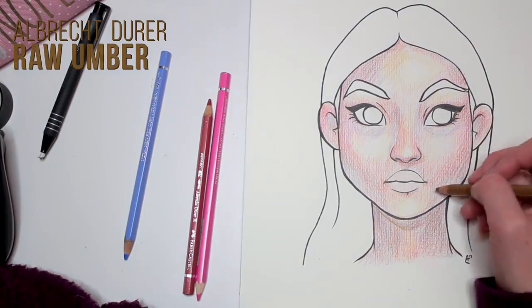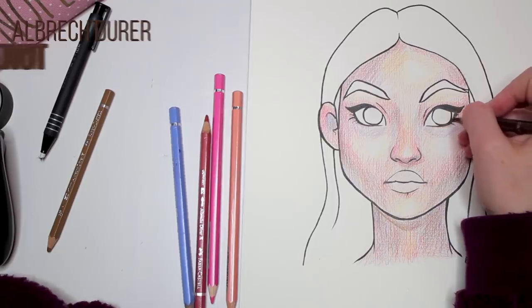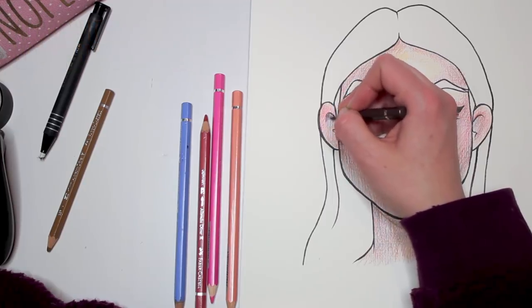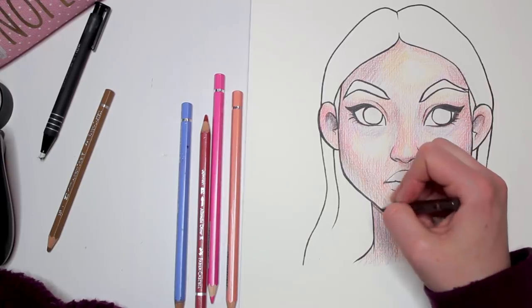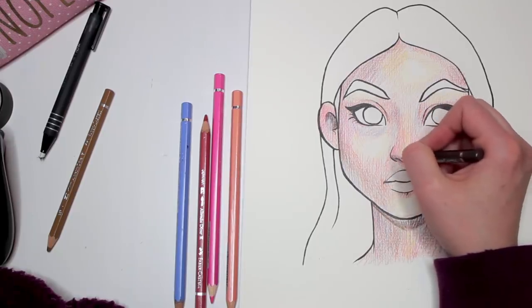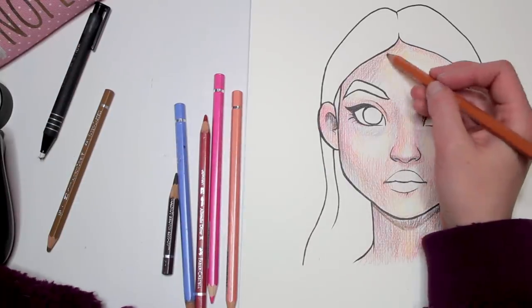Now I'm going in with the raw umber. This is a darker, more yellow-toned brown, and I'm using this and the walnut brown to add some depth to the shadows, both under the jawline and then around the eyes. It's important to take into account the undertone of the brown that you're using when you're placing it on the page. A warmer brown is going to pop forward a little bit more, and a cooler brown is going to recede a little bit more. So I do try to keep that in mind when I'm placing colors. Is it a cool color or a warm color, and how much is it going to pop, if that makes sense.